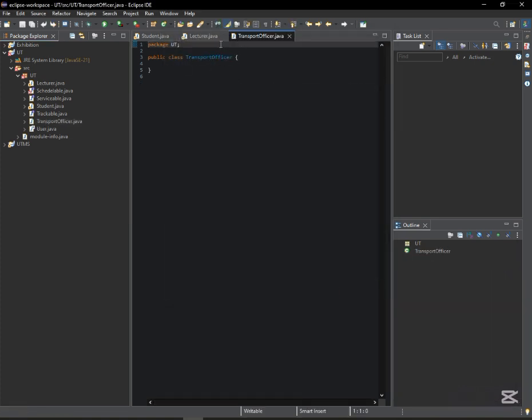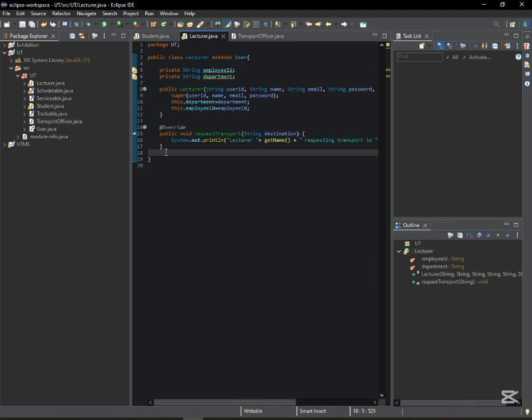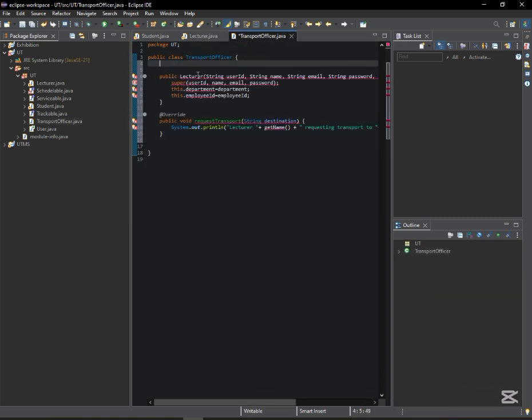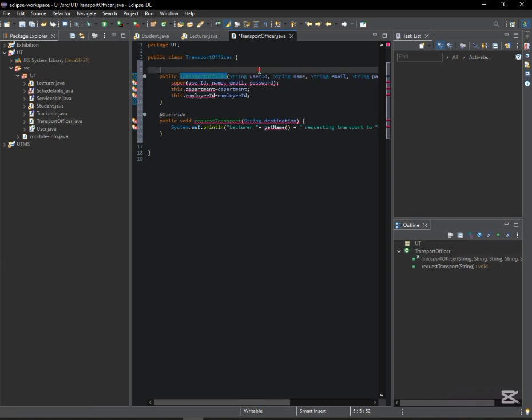This is going to be the same, so I'm just going to copy the constructor, and paste it right over here, then I change the name from the lecturer to this. Then I'm going to extend user. Then we're going to create some specific data types here.